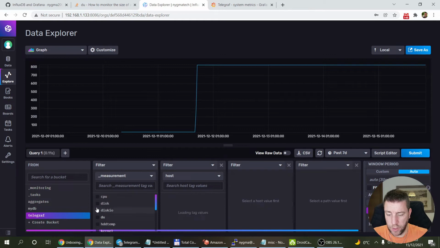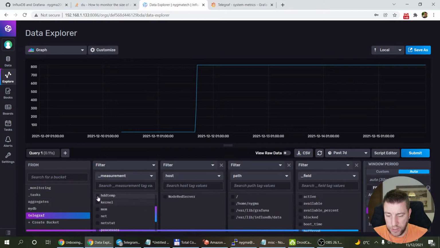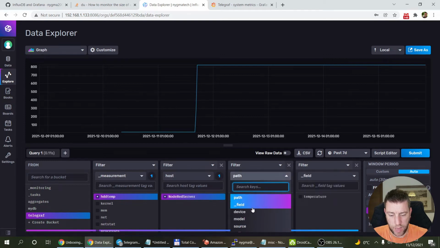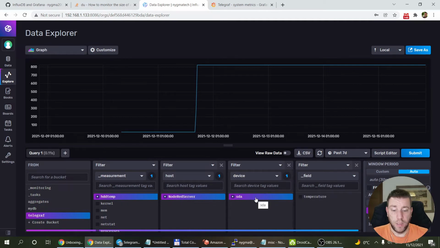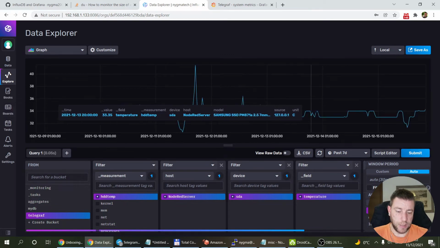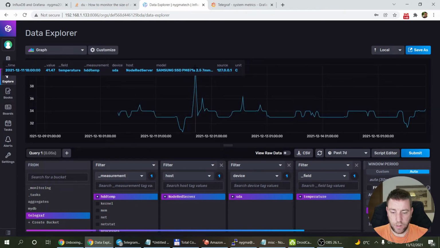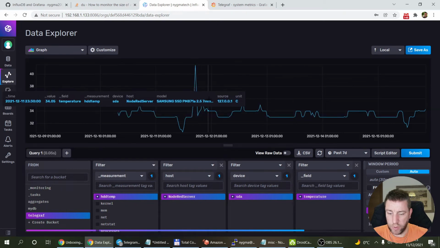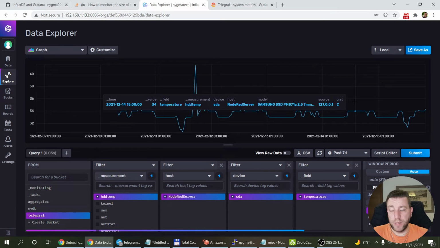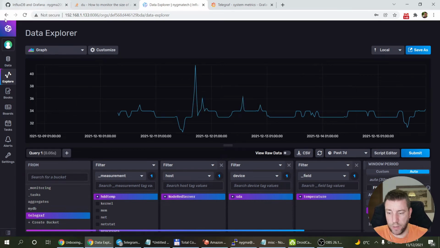And if you move on, you also have the HDD temp. And here you again have a host. Instead of a path, you have a device. And I only have one, so I don't really have anything else. Maybe if you have multiple hard drives and an SSD, then you have a couple of different options here. But if I do just temperature, then you can see the temperature details for this SSD. It was shooting up to 41 degrees, I'm not sure why. But anyway, so it works, it collects the data, and you can see it in Telegraf, or, well, at the moment, InfluxDB.